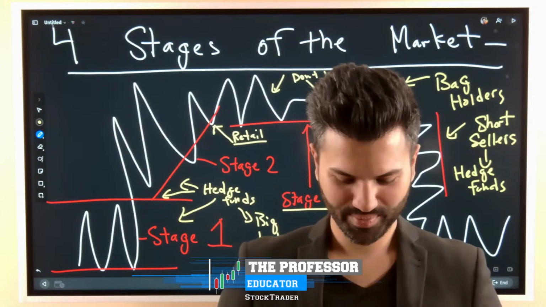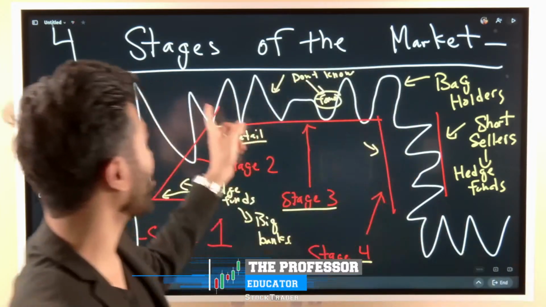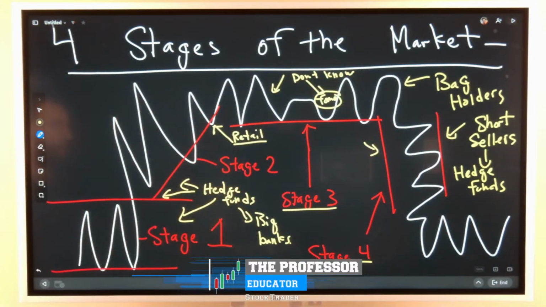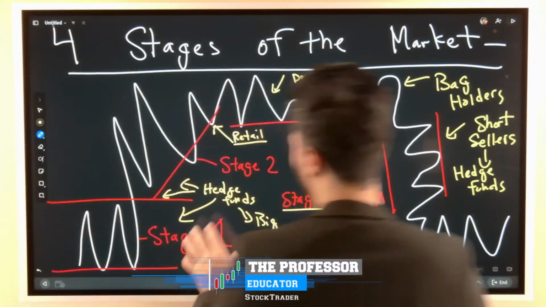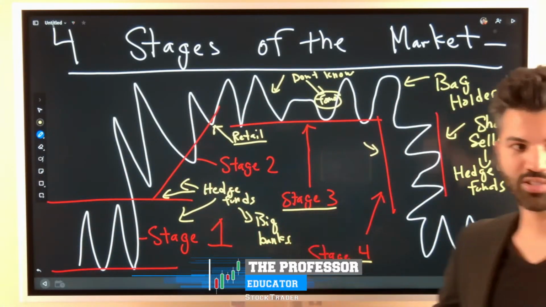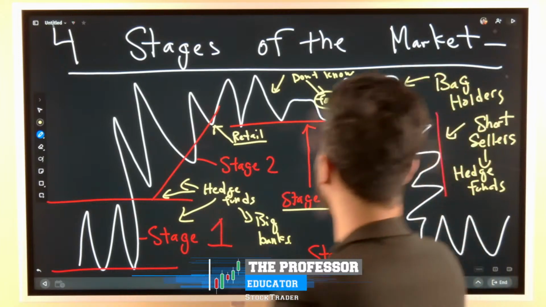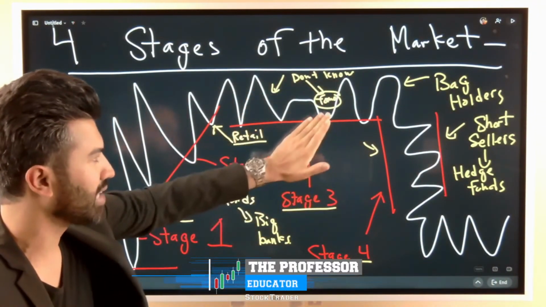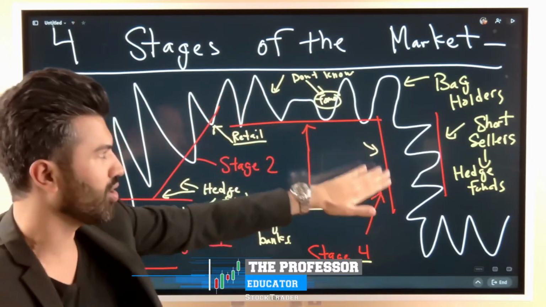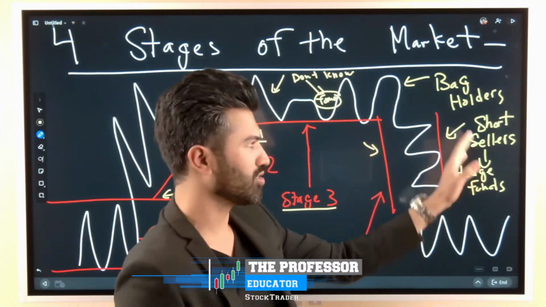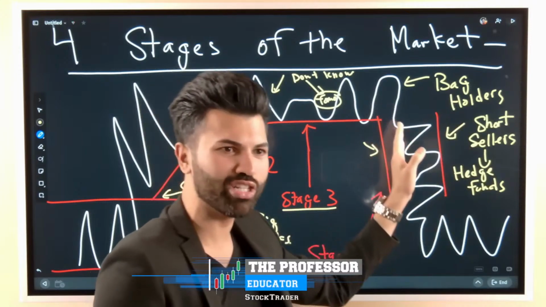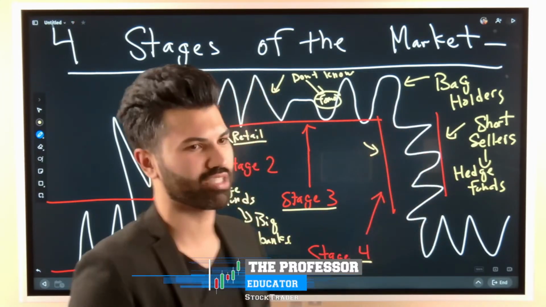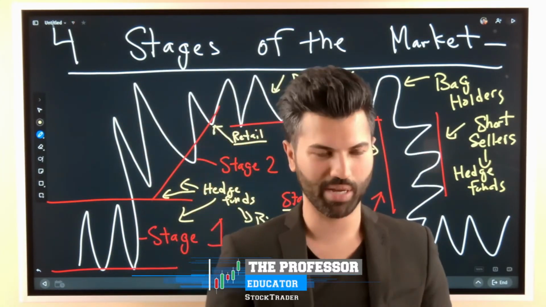Hey, what you guys learning today, bro? We're learning about the market cycles, the 4 stages of the market cycle, Rich. And basically, where the hedge funds get in, where the banks, where you used to work at the bank, you know what I'm talking about. Then the retail traders, then the FOMO people at stage 3, and then at stage 4, the bag holders. Hedge funds are shorting it. The bag holders are like, it's eventually going to go up, and then they take massive losses on it. That's what we're talking about.